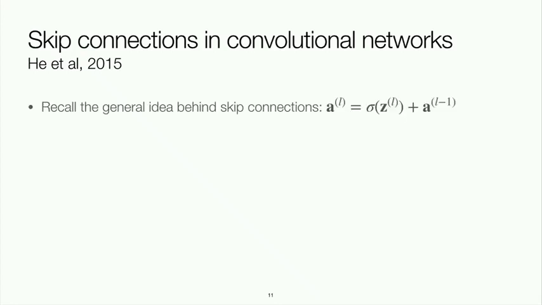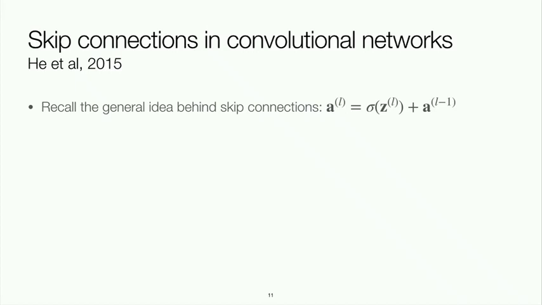So rather than just parameterizing the connection between ZL to AL as just some nonlinearity like some ReLU, we're actually also going to include a direct connection from AL minus 1 to AL. This is the basic idea. There are variants of this idea, but basically what it allows us to do is get better forward connections in terms of our nonlinearity. You can't just kill things for us. We have a direct connection from AL minus 1 in case we want this layer to just learn nothing. That's possible. And we get better gradient flow backwards, such that our nonlinearity can't cause our gradients to be really misbehaved.